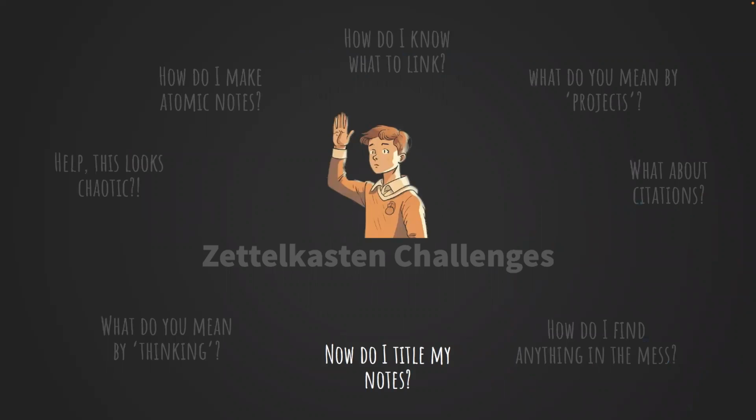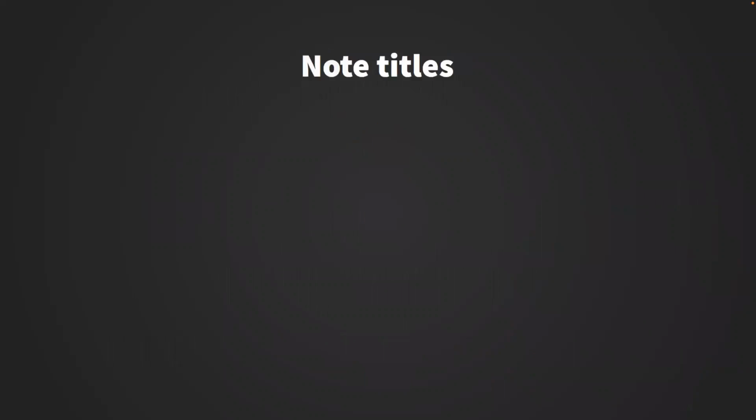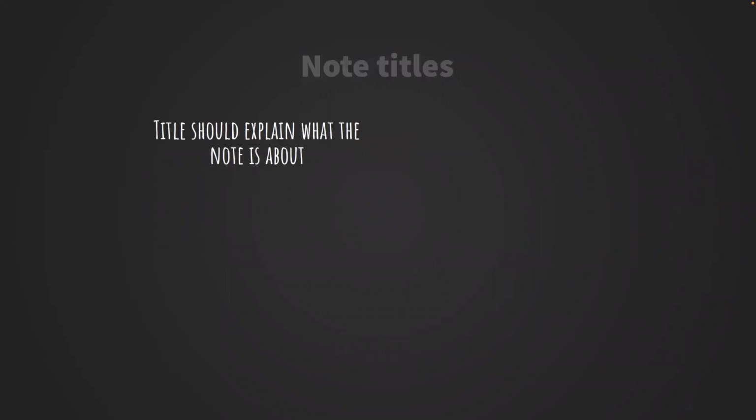Another one: how do I title my notes? It comes up every so often. Really, the title will be valuable as you start linking things and searching. That will be the first thing that you see. So it should explain what the note is about. Don't be fancy. Don't use terms that make it hard to understand what the note is going to explain when you open it. So don't clickbait yourself, basically.